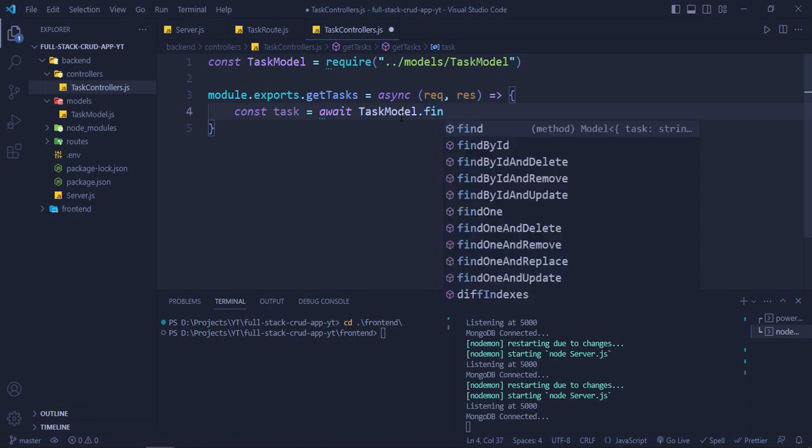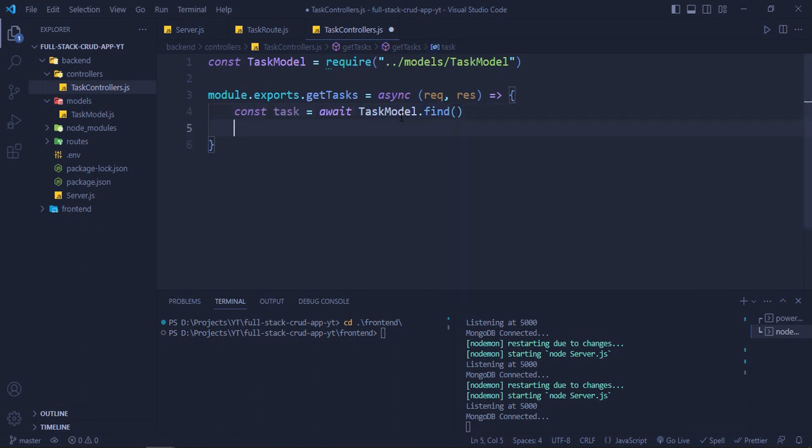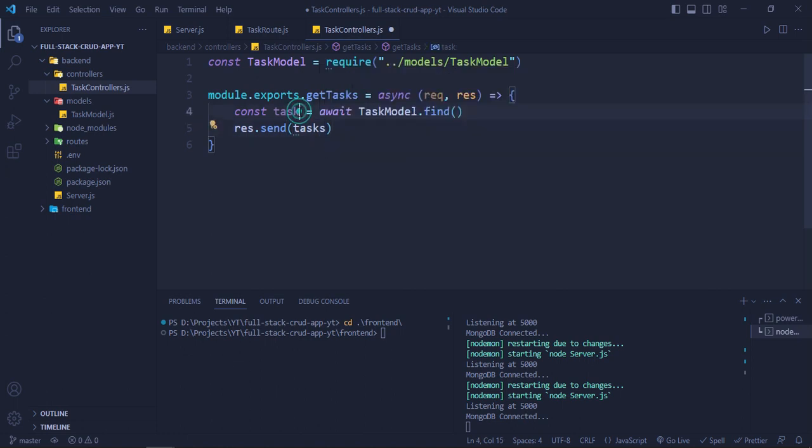It will find all the tasks and return them, and we will do res.send tasks. So all the tasks will be returned from here, and this function is being exported using module.exports, and we are importing it in here.